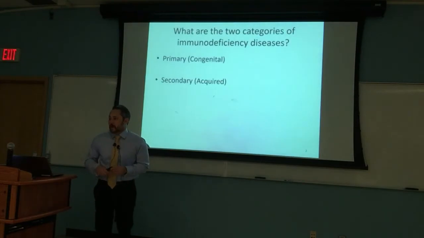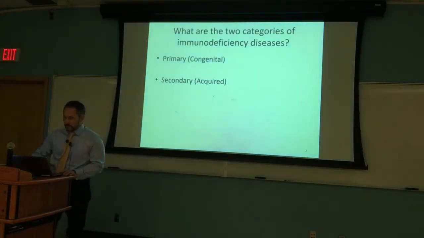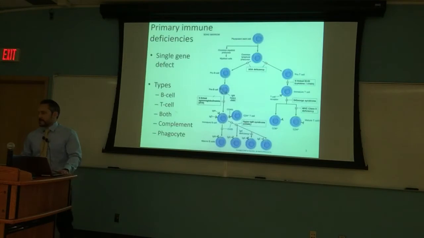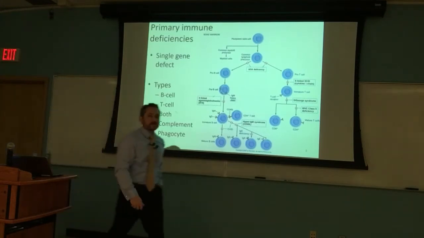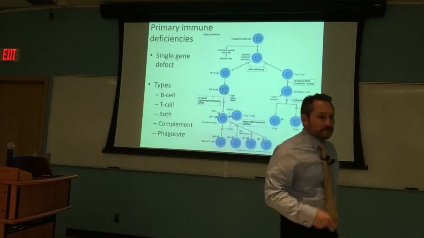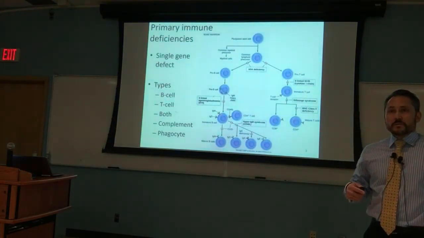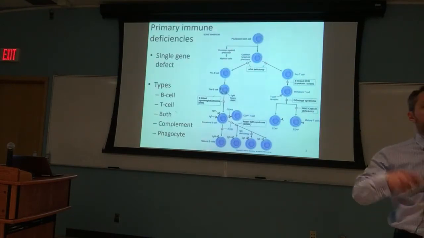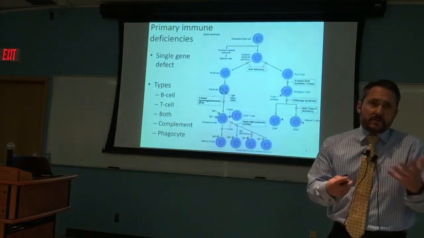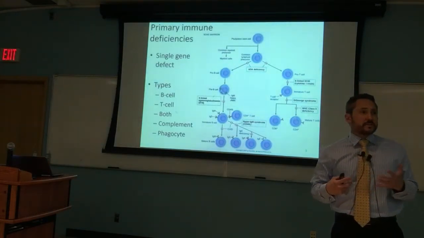So with primary or congenital, we're going to get into a really big flow chart that looks dramatically scary on the slide. And I'm going to try to break it down succinctly like we always do. So we're going to cut this up into different pieces. But now you have this background of the immune system. You understand generally, not in great detail. I mean, a lot of specifics, but it's not like you're immunology specialists.